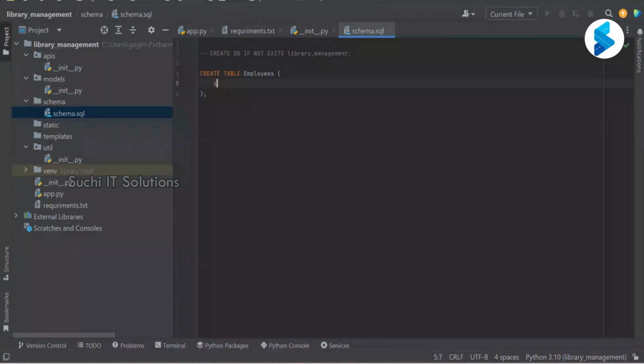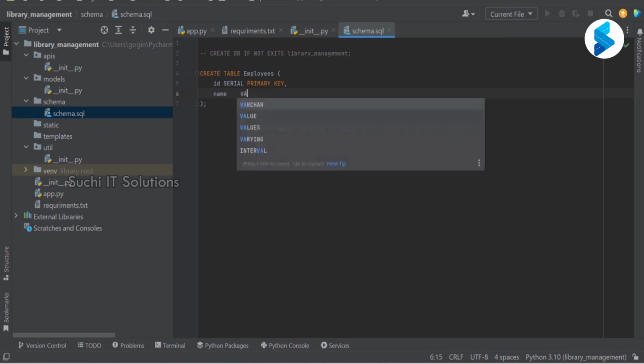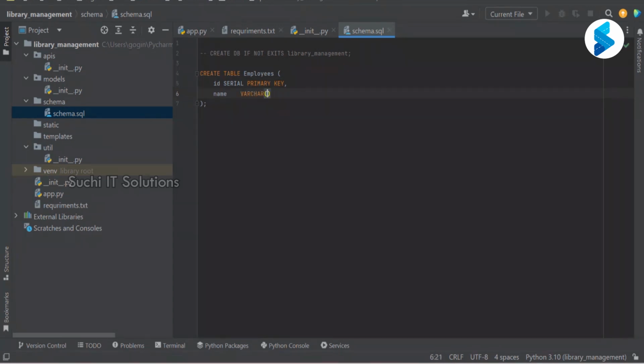So ID, it is going to be serial, and it is a primary key. And then I want to take name. It is a varchar, and let us say it takes 250 characters, and it is also not null.